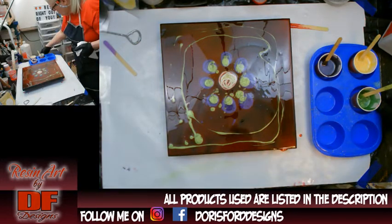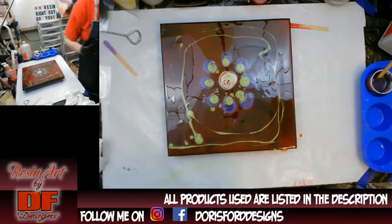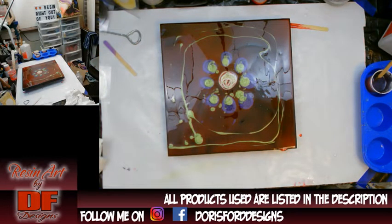Now I'm going to move this over, and now I'm going to get a piece of saran wrap, and hopefully I can do this with my gloves on. So hang on a second, because I've got the saran wrap over here. I want to make sure I've got a big enough piece. I also got smart a long time ago and bought it in a box. Oops. See, now it's starting to stick together, and I don't want that.